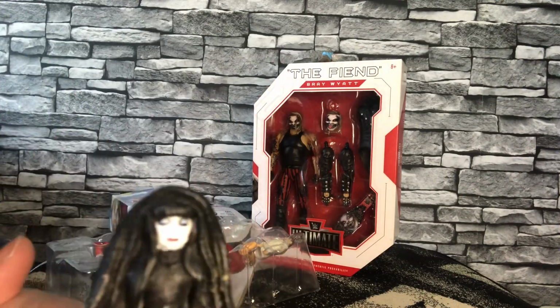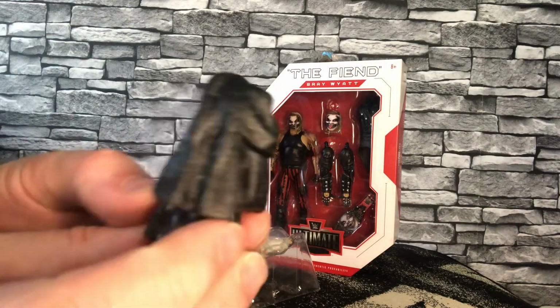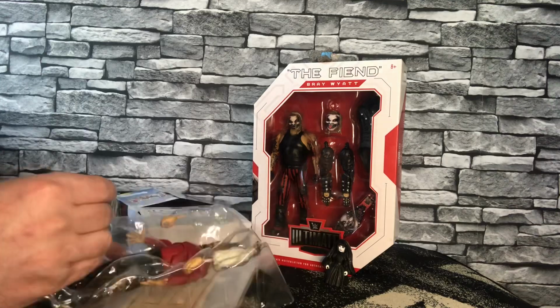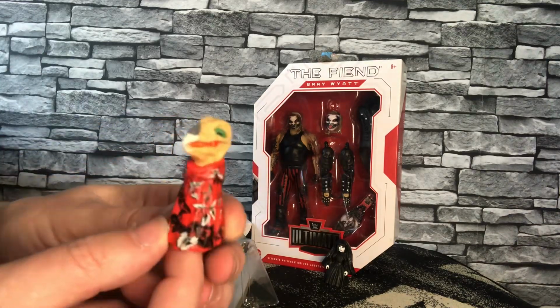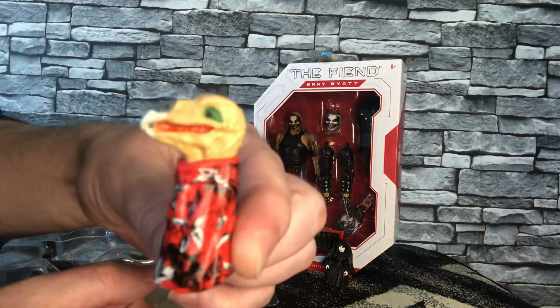Here we've got Abby the Witch. I remember, if I remember right actually, early on in the Firefly Funhouse episodes, I think it was Bray Wyatt that voiced her, but then that got scrapped. Anyway, here's Mercy the Buzzard, another good one. They're all good, I'm not going to lie.